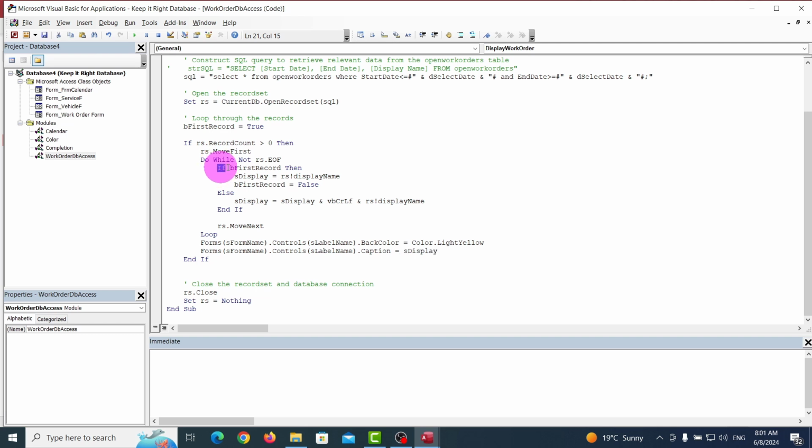And you notice how I did this guy right here. So if it's the first record, then I don't want that character return. If I didn't do it this way, then the first item would be a character return, which you don't want. With this one, there's nothing there in the first record. Unless you have a second one, then you say, okay, tag the next one along.